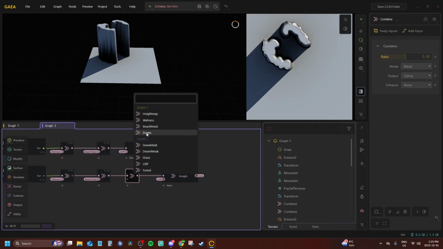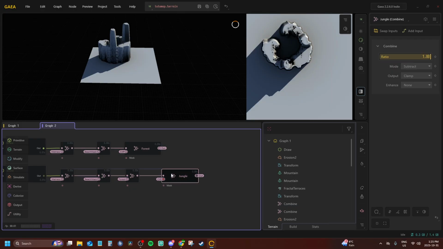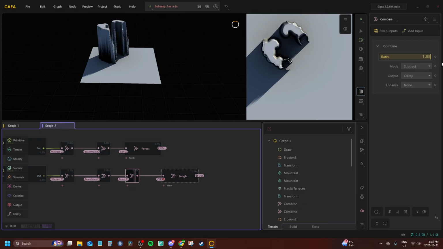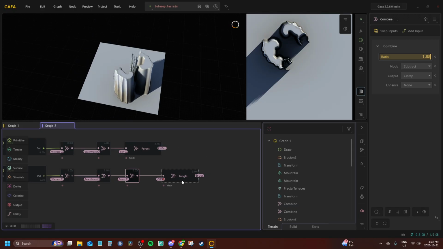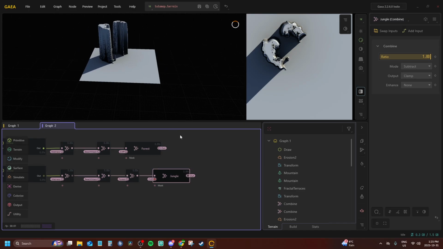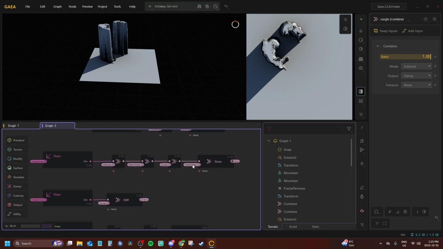Put in here the forest mask, and boom. What I forgot to do here was actually subtract, and then do this. There. Save that.